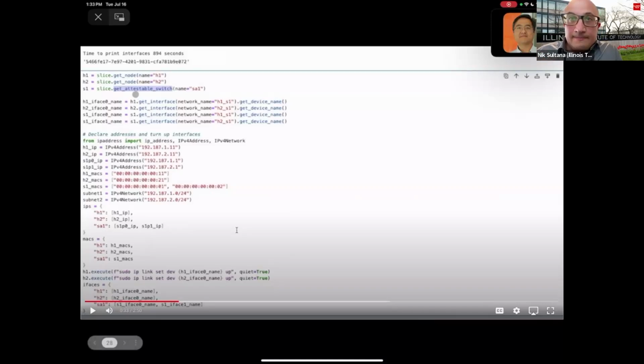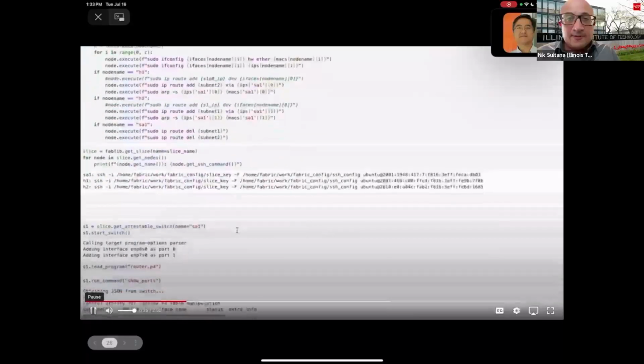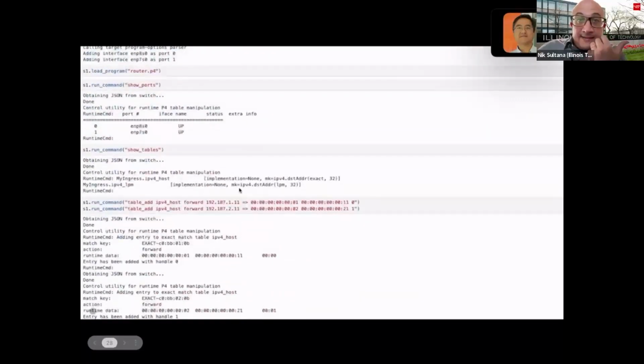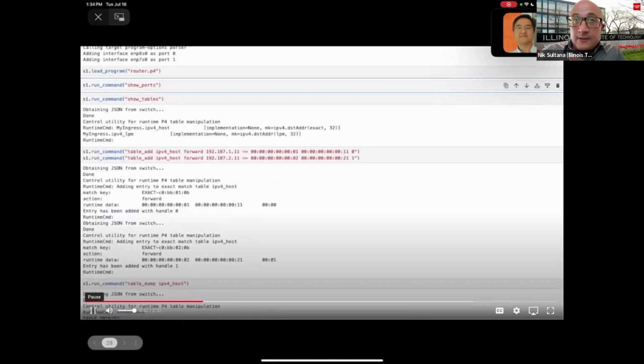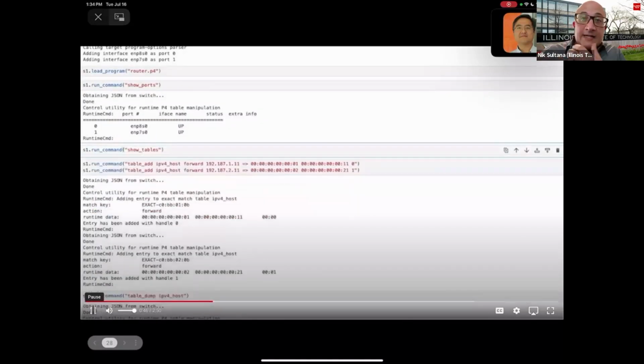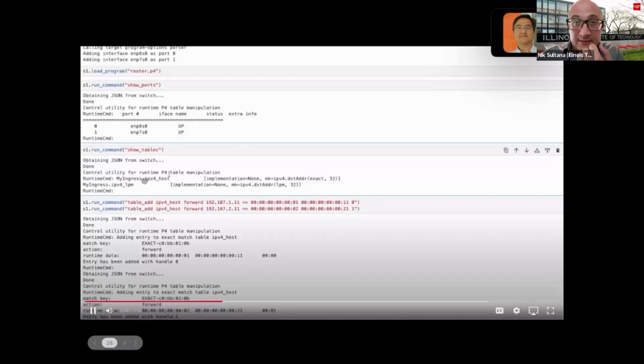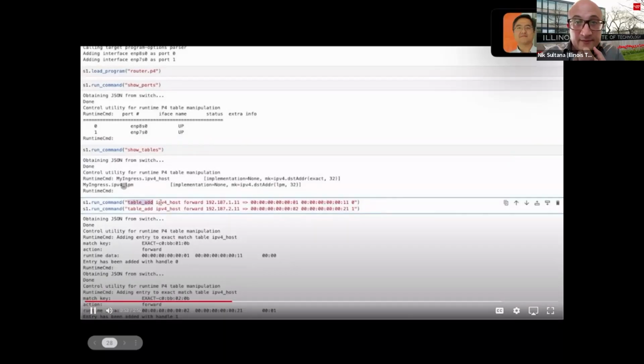And what I'm showing you here is that we created this element called an attestable switch that has extra properties, right? So it behaves not just as a node, but it also has these extra properties that we can interrogate. So examples of these properties are additional methods that you can call to load a program, given that it's programmable, and you can run commands from the control plane, right, so from outside the data plane, but influencing how the data plane is operating, or else polling the data plane. So in this case, I'm interrogating to see what tables are running here, right? So these are the two tables that we saw in the code earlier, IPv4 host and IPv4 LPM.